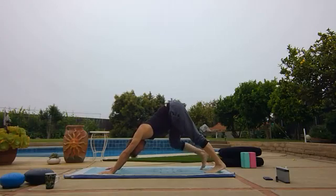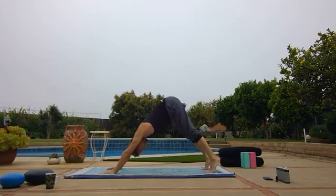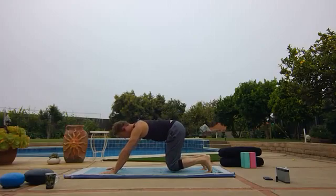Come back to center. Come up nice and high on the ball mounds of the feet. Taking a breath. Exhale, hovering tabletop. Lower the knees 1 inch away from the mat. So bring the knees down.